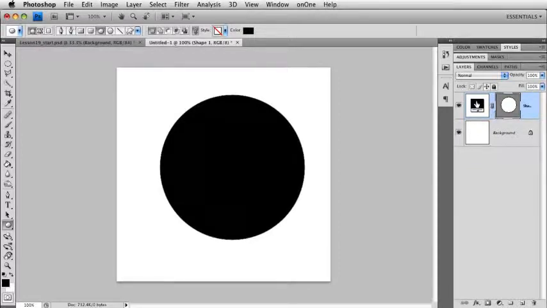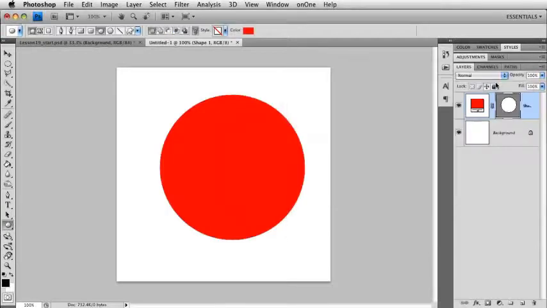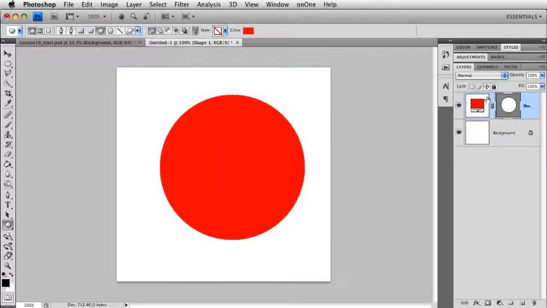What's cool about this is I'm not stuck with the color. It created a brand new layer, but I don't have to stick with this color. I can double click that color swatch and change it to something else just by clicking OK. And then if I double click on it again, you can see as long as I save it as a PSD file, I can come inside here at any time and change that color.